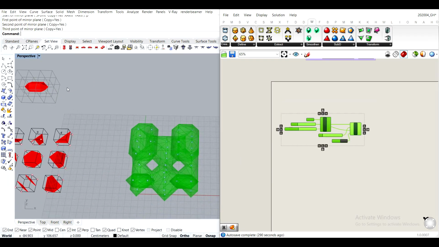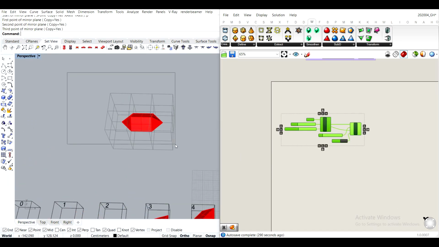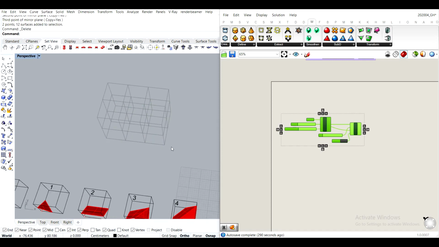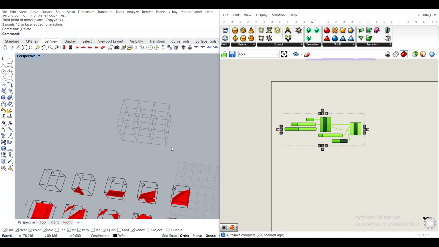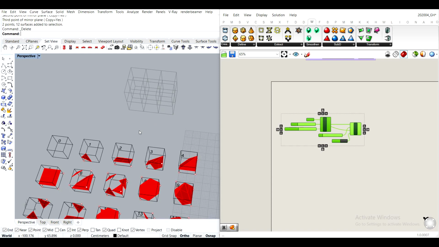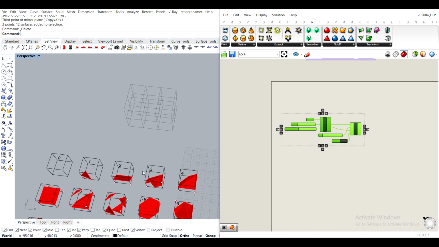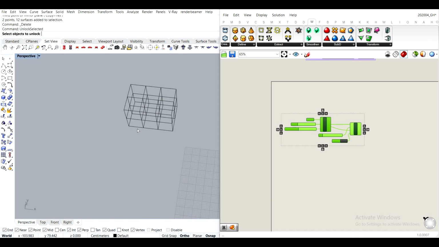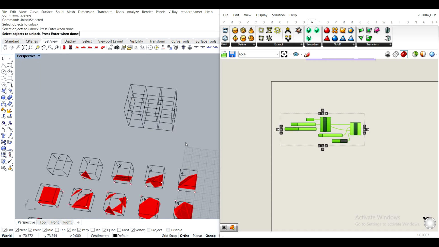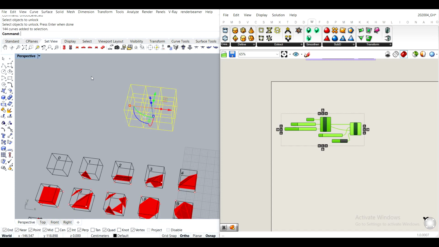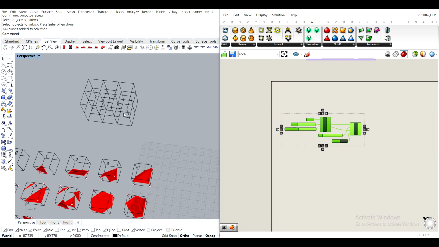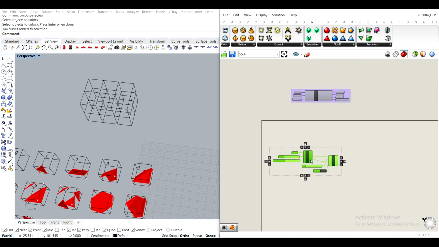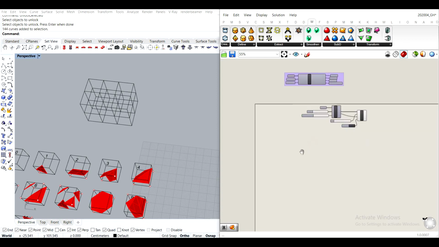So that's cool, but we want it to be automated, and also we want it to be custom, right? We want to have the possibility to change the elements. So I'll need to rebuild the whole idea of it in Grasshopper, the principles of it. So I'll just keep this here.